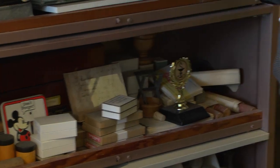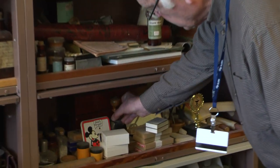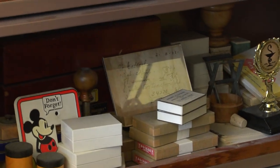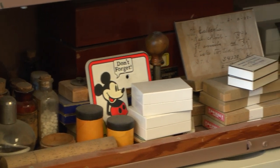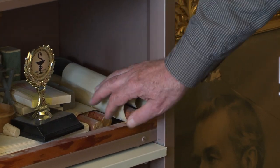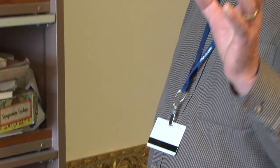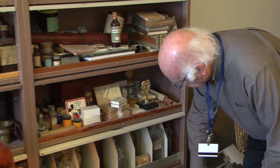Somebody gave me their stamping machine. Pharmacists in those days would stamp every prescription with a number and then transcribe that number to the prescription label and then file the prescription by the number they stamped on it. And that probably is a 100-year-old stamping machine. Then we have some miscellaneous materials here that have nothing to do with us. No, they had something to do with manufacturing pharmacists who wanted to measure the density of their liquids. These are hydrometers made in Germany, and they're basically to measure specific gravity. Then moving down this shelf to the bottom, you will see more bottles.